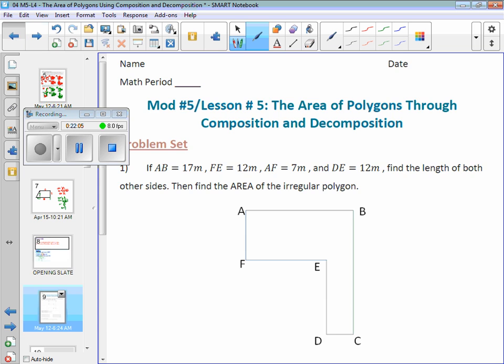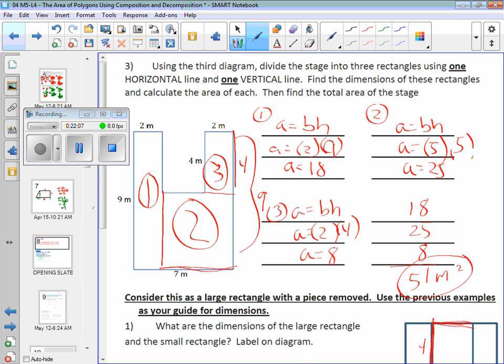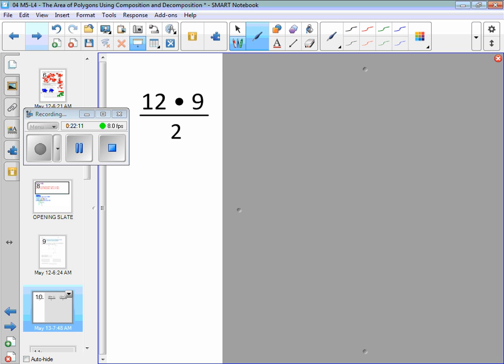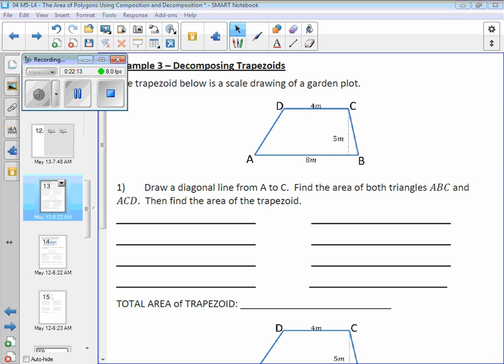Small important. My advice to you guys is the formula part of area, whether it's your base times height or base times height divided by 2, or even multiplying and dividing numbers, you're going to be fine with that. You've done it enough times now with formula, substitute, multiply, divide.